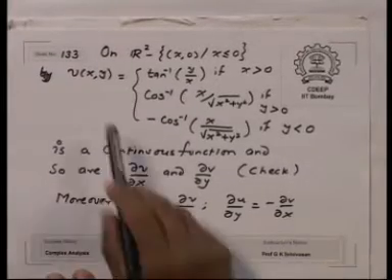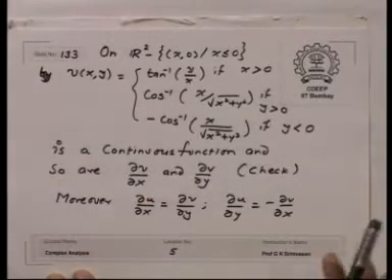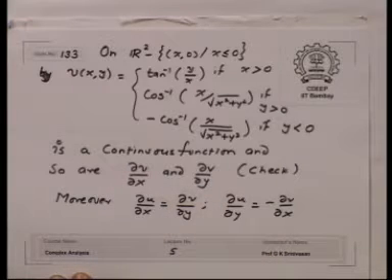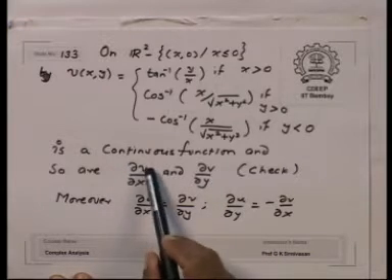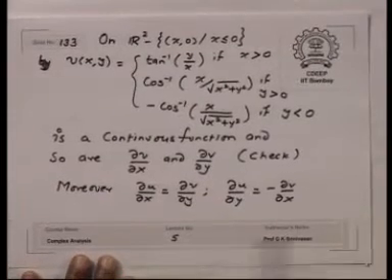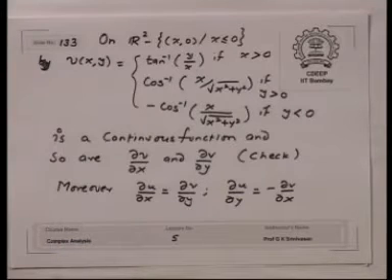And V is continuous. I just told you, calculate del V by del X and del V by del Y and check that del V by del X and del V by del Y are also continuous. Calculation of the del V by del X, I can leave it to you. It's calculus, differentiating inverse trigonometric function of a real variable. Alright, you can do that and then check that the Cauchy-Riemann equations are satisfied.